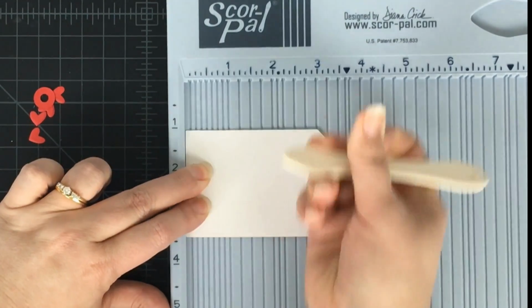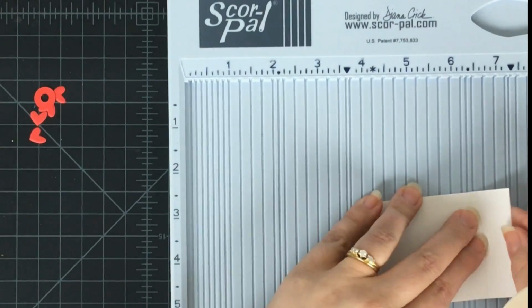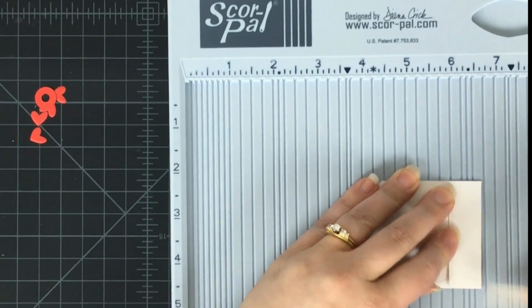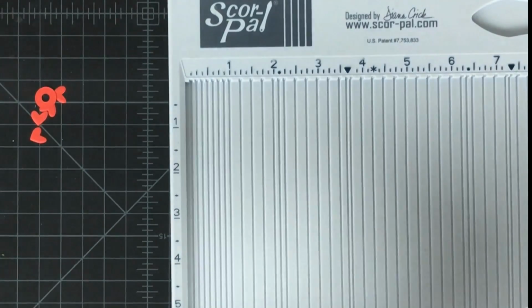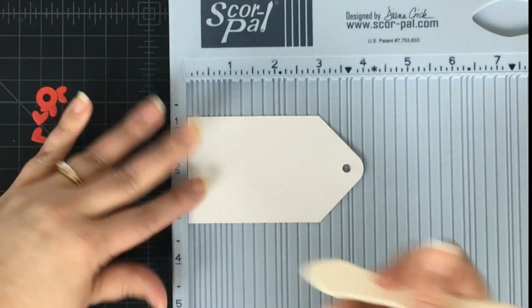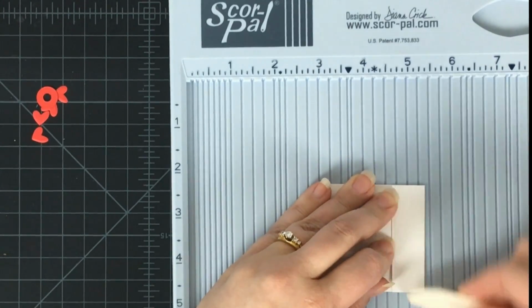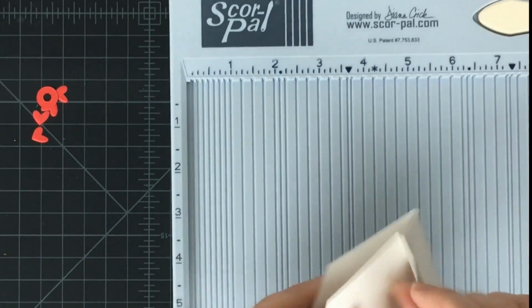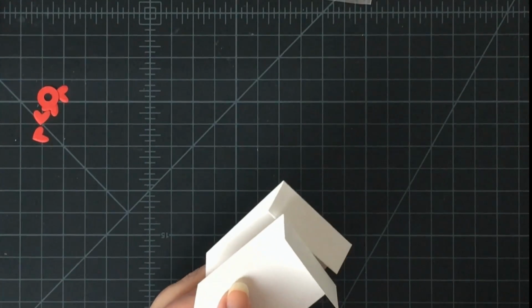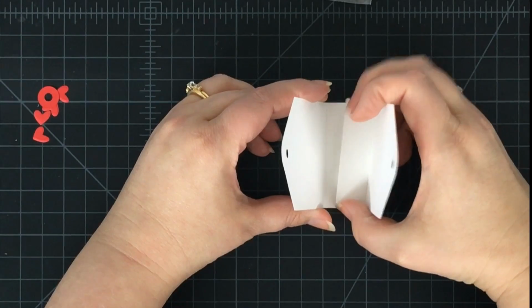When you're holding your score tool, remember you want to hold it like you would hold a pen or a pencil. And I'm going to reinforce that score by folding it and using my tool the other way. So again, upside down, 3/4 of an inch, holding my scoring tool like a pen, and folding it. And now we have our little tag pouches ready to go. What'll happen is we'll put them together like this.